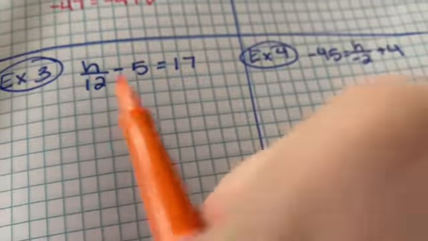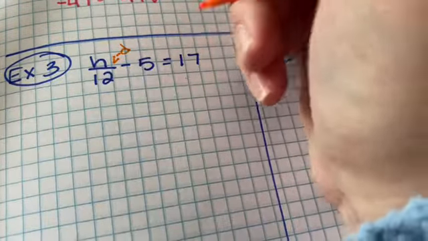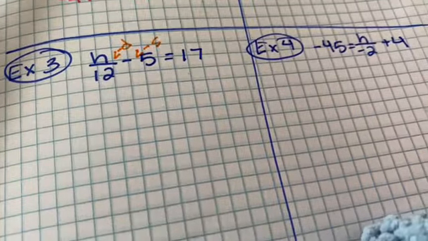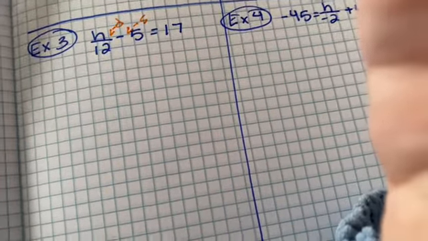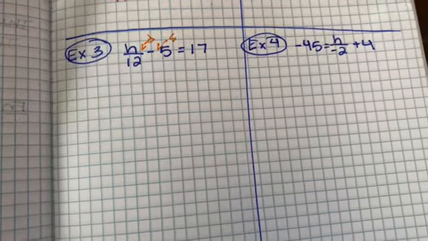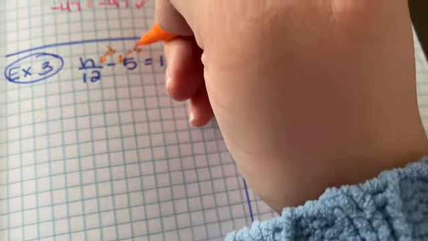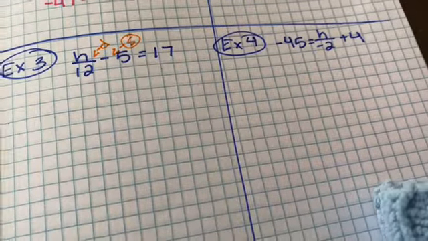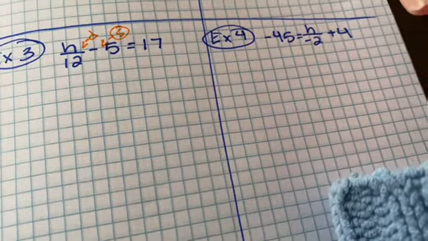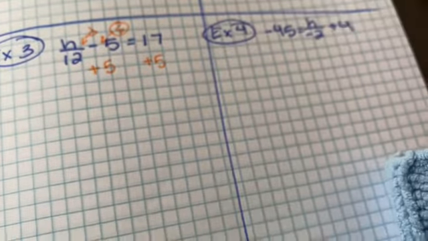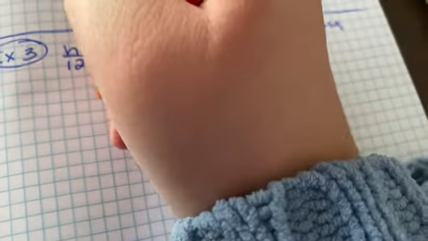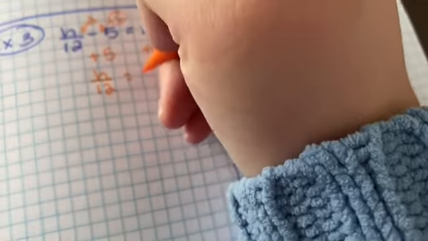Moving into the third example, if we look here, this shows division, and yet again we have subtraction. So much like with multiplication, we're not going to actually change what we do here. What we're going to do is first use or get rid of subtraction. So what we're going to have to do is we are going to add five, add five. So that h over 12 comes down, and this is going to be 22.